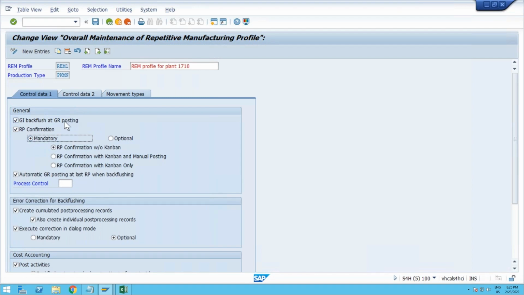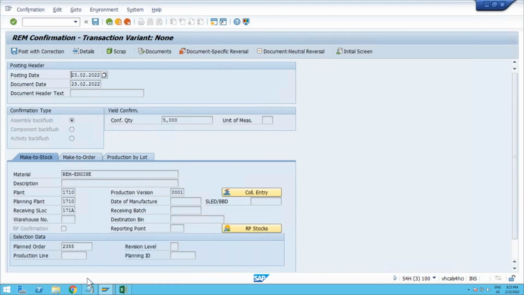It is fine here. GI backflushing and GI. With automatic GR: no goods receipt with backflush in case of reporting point logic with automatic GR option.